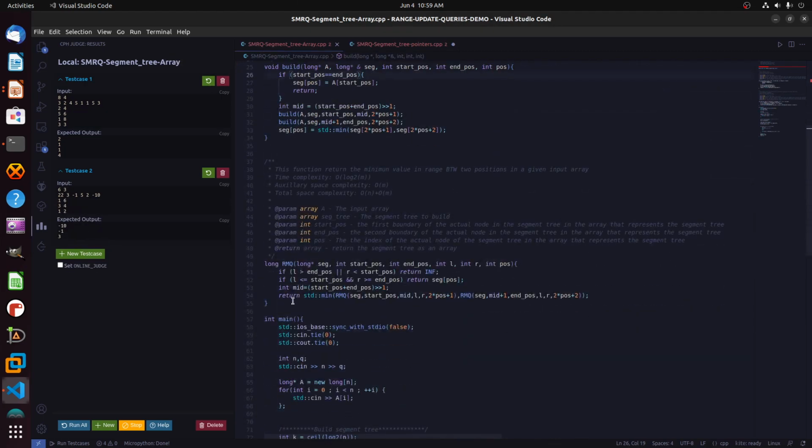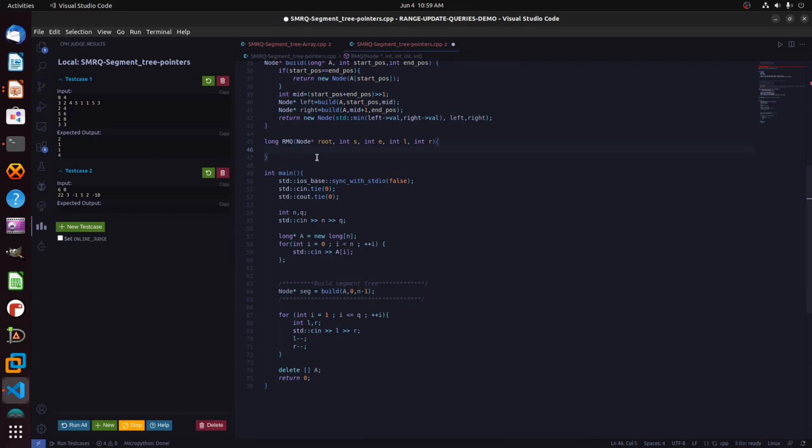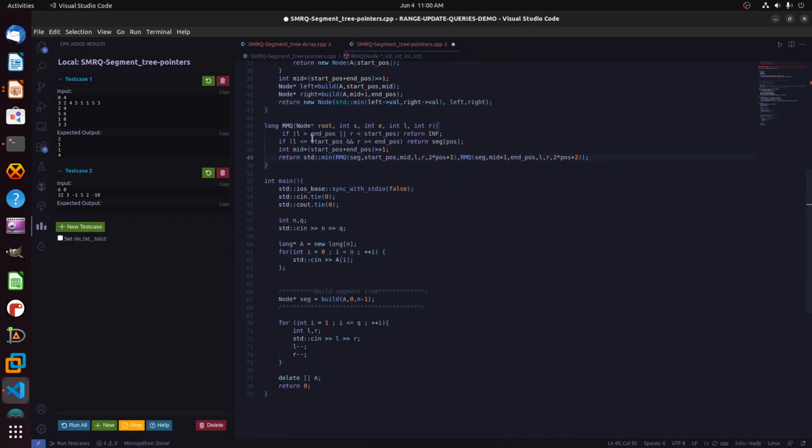Same as the previous implementation. We have to check the case of no overlap, the case of, let's take a copy paste here to gain some time. Okay, we have to check if we have a no overlap case, or total overlap, or partial overlap.